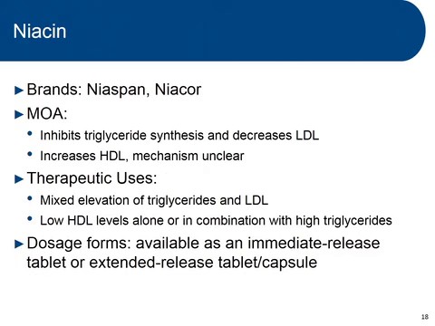The next drug is niacin. Niacin is a drug that's been around for a very long time. The brand names are Niaspan and Niacor. It's actually also available as a complementary and alternative product. It's actually a vitamin. This drug is thought to inhibit triglyceride synthesis, and it can decrease LDL levels, and it also can have modest increases on HDL. It's not entirely clear how the drug works, but it does have these effects.